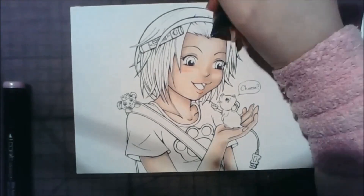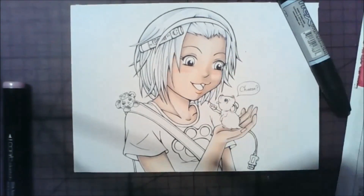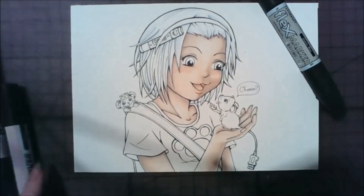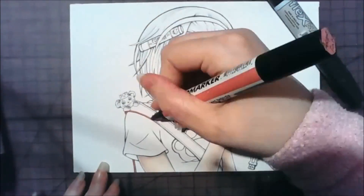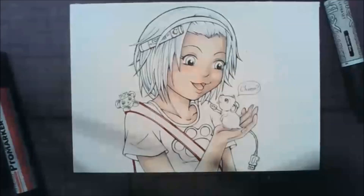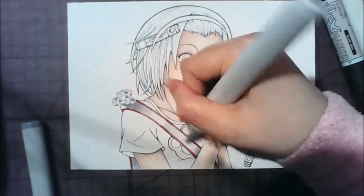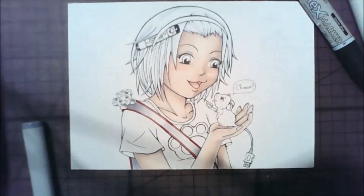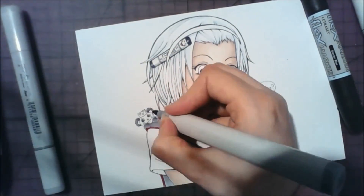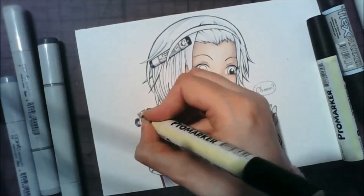And then for my birthday, Skittles did this amazing picture for me, and I felt so bad. I was like, oh, I didn't get the picture done for your birthday and I reused an old picture — that's just so lame. So after I got my birthday present from him, I decided I need to make more of an effort, so I kind of did a draw this again challenge and did another picture of Bamboo.